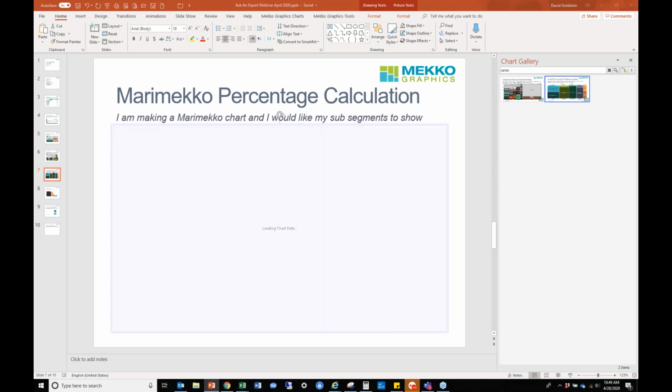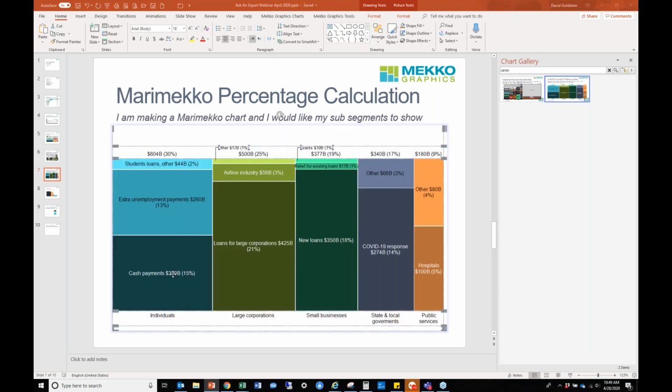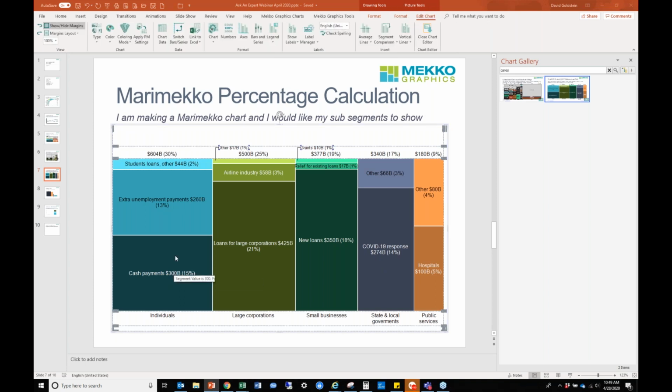The default in a marimekko chart is to make these segment percentages, these cash payments, be the percent of all the payments to individuals. So that would make this probably around 40%, and that around 40%, but the percent of the overall total, it is just 15%.